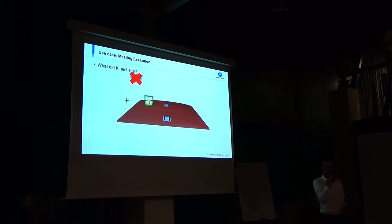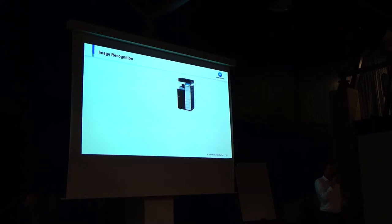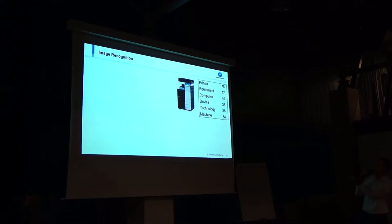Okay, coming back to the search technology that we are developing and the use case of information flow and information for documents based on the visual data. Imagine you have this picture of the multifunctional printer. If you are a standard user, you just take the picture, put it into the machine learning platform, and you get the results like this, where here's the confidence. These are not probabilities, of course, because it doesn't sum up to 100, but the confidence is how probable it is that this is this class. And you have the printer in the first place. Wow, that's correct.